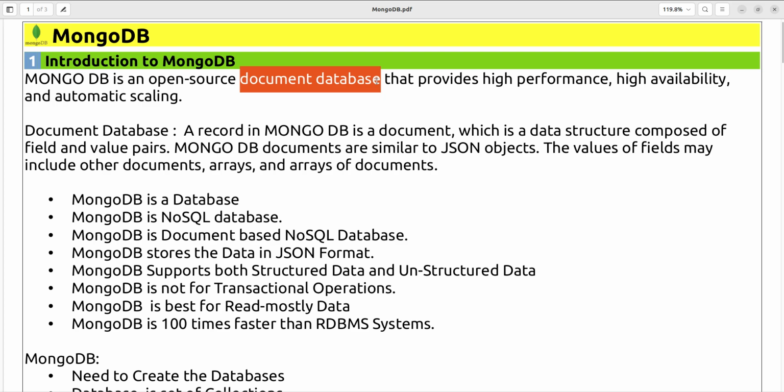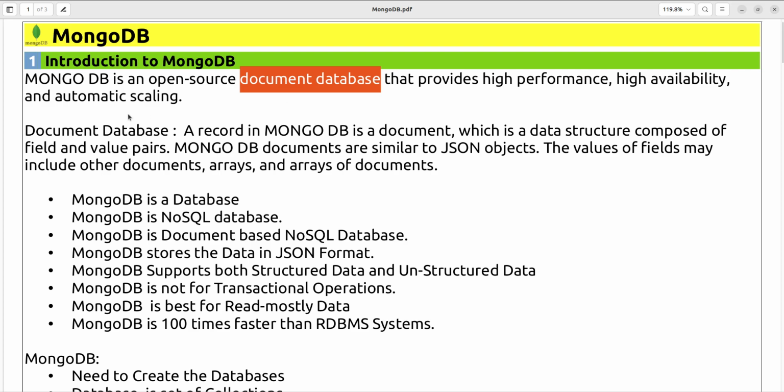Now what is document based? If you compare with MySQL or Oracle DB, that is not a document based database. That is a tabular structure database. The data will be stored in a table, and the table will contain rows and columns. But in MongoDB, each record is counted as a document.